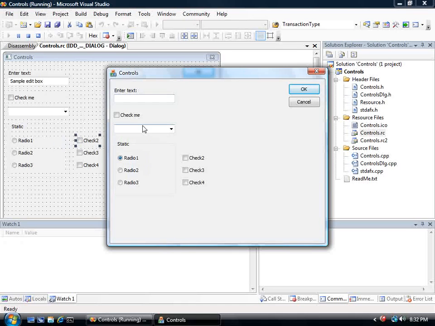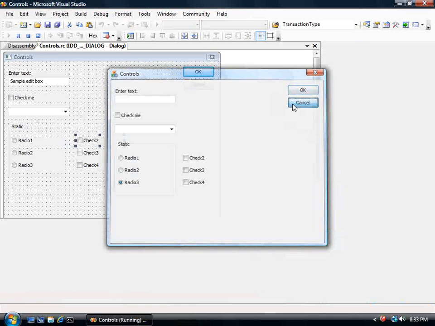Now, if we select this radio button, it has the focus, and I press down. Now this one has it. Press down again. And now it goes to the OK button. And press down again, it goes to the cancel button. And then it goes to the checkbox. And we don't really want it to do that. We want to kind of lock those in as a group. And so we're going to do that.